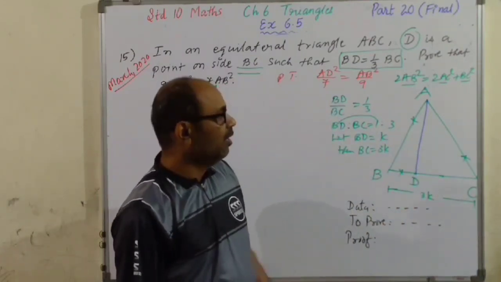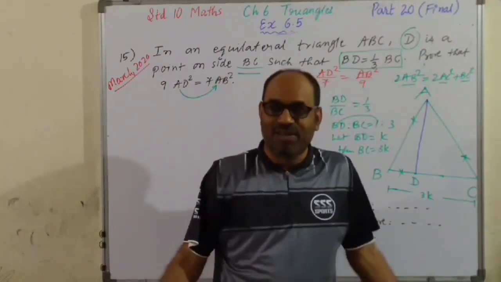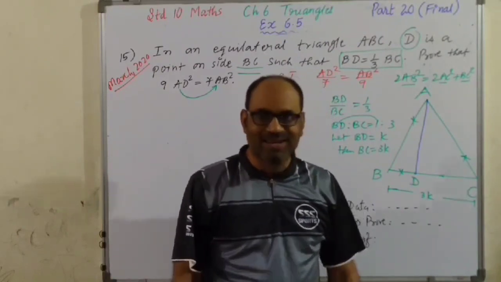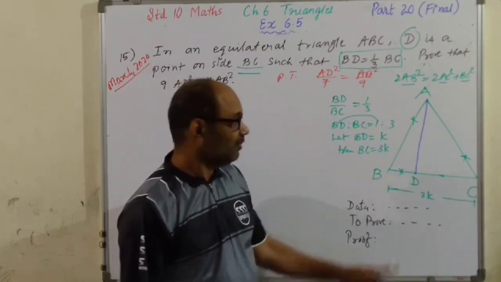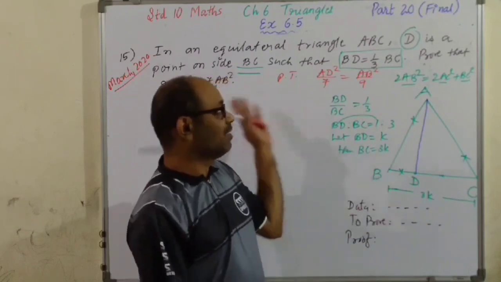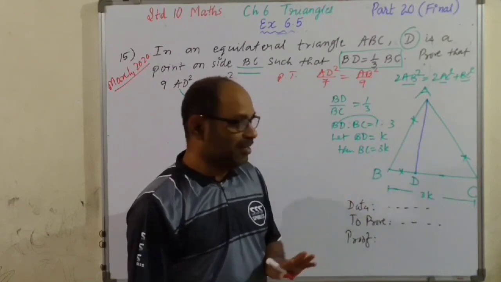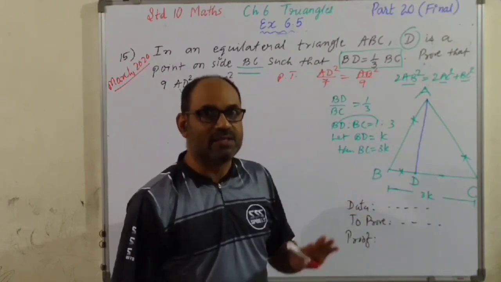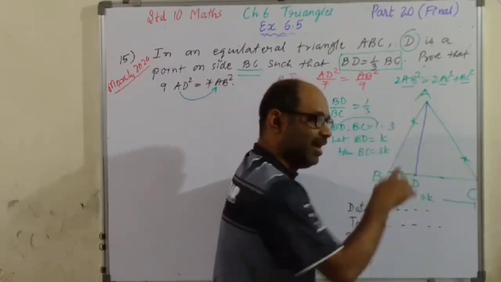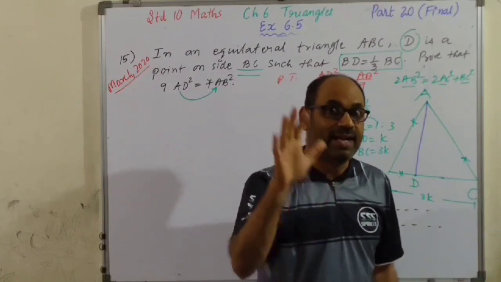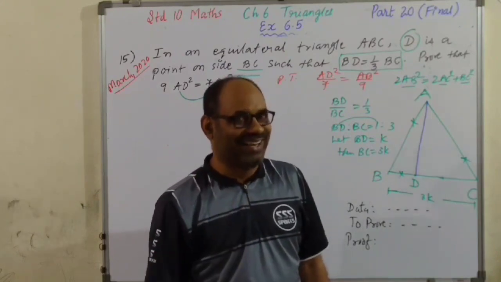करेक्ट? बोलिए. अब स्क्वायर्स कहां से आएंगे? There is no right triangle. So how can you use Pythagoras? You can't. Correct? So right angle के लिए क्या चाहिए? If you want right angle triangle, squares तभी मिलेगा. Pythagoras तभी यूज कर सकते हैं when it is a right angle triangle. अभी सिचुएशन देखो. There is no right angle anywhere. There is no right triangle. There are 3 triangles: ABD, triangle ADC, and triangle ABC. But none of these 3 is right angle triangle.